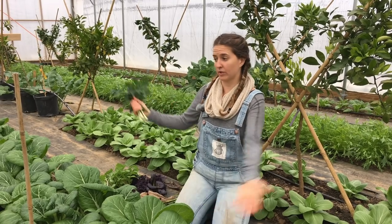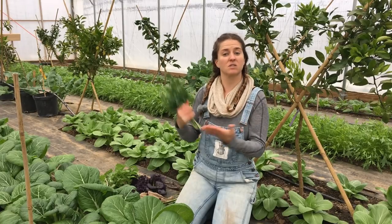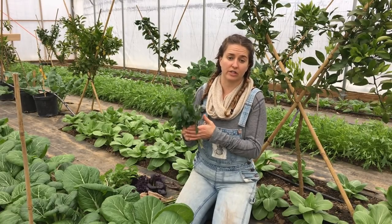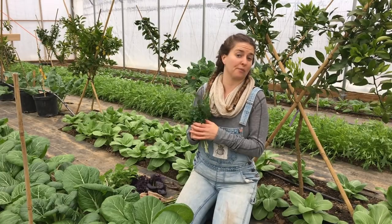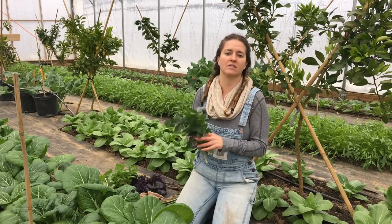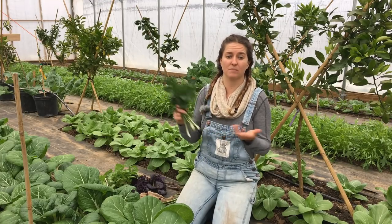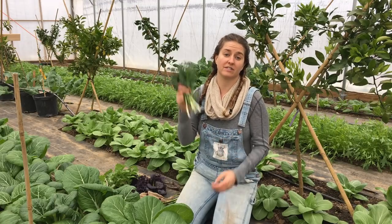This whole greenhouse is filled with beautiful dark green veggies — dark green Asian greens, spinach, lettuce, Swiss chard, and of course kale. You have lots of options and they all thrive in the winter. Those dark leafy green veggies are going to be great. They'll have a whole host of nutrients: vitamins A and C, beta carotene, phosphorus, calcium, magnesium — all essential for good bone health and good dental health.